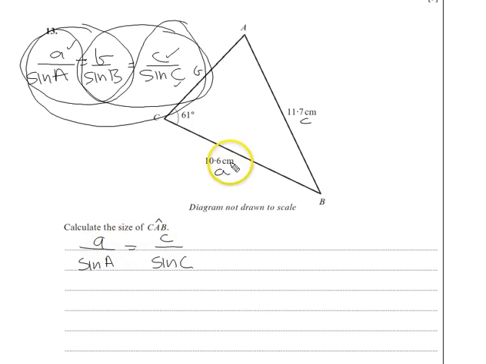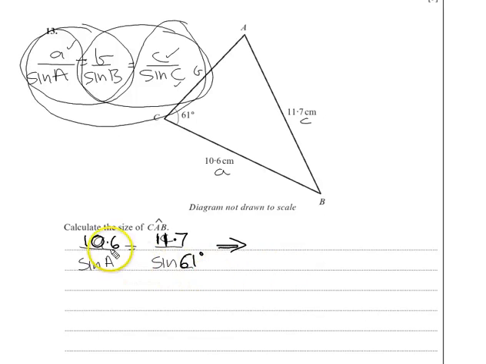So let's overwrite A with 10.6. I'm going to get a thicker pen, and instead of A, I'm going to put 10.6, and C is 11.7. Hope you can read that. And then the C angle was 61, so I'm going to put that here. Yeah, and that's degrees, so I need to be in degrees mode. So here I'm going to work out that number.